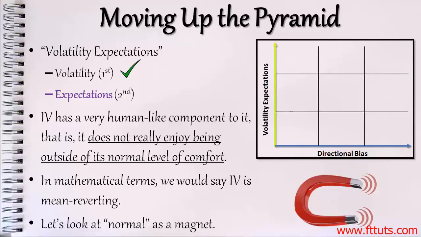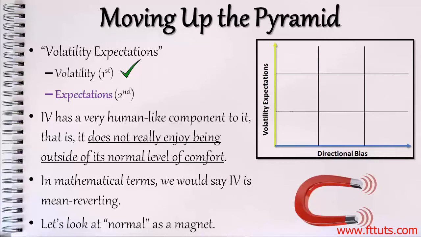Now, our normal level of comfort as humans from each person is going to be different, but you as an individual, there are areas that are outside of your comfort zone and you just don't like it. You like to be within your comfort zone. You like to be at your comfortable level. That's just human nature. We don't like to feel uncomfortable. We like to feel comfortable, which is at our normal level.